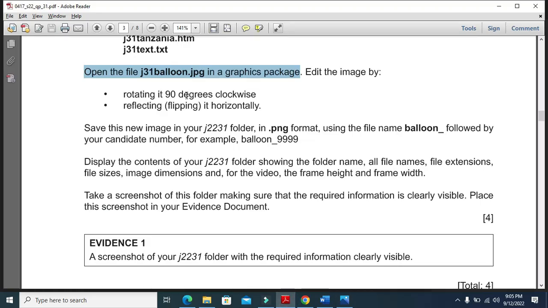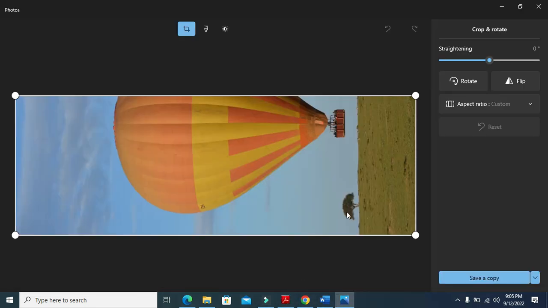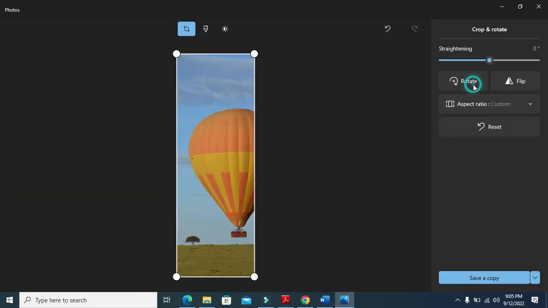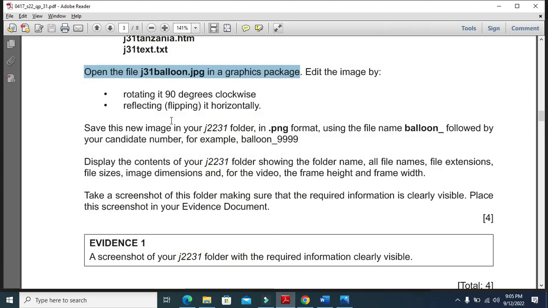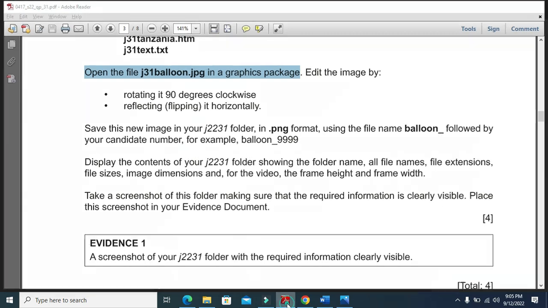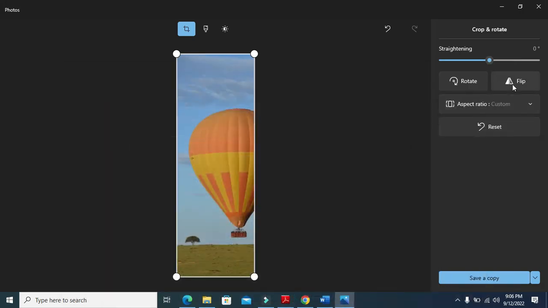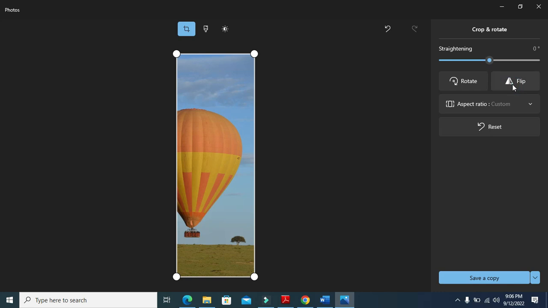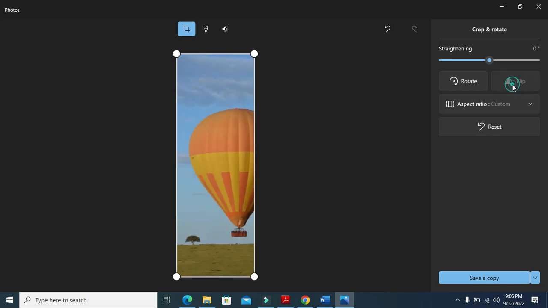It says rotate it by 90 degrees, so I will just rotate it by 90. It is done. Then it says flip it horizontally. So here's an option called flip. Now it is flipped horizontally, just like that.